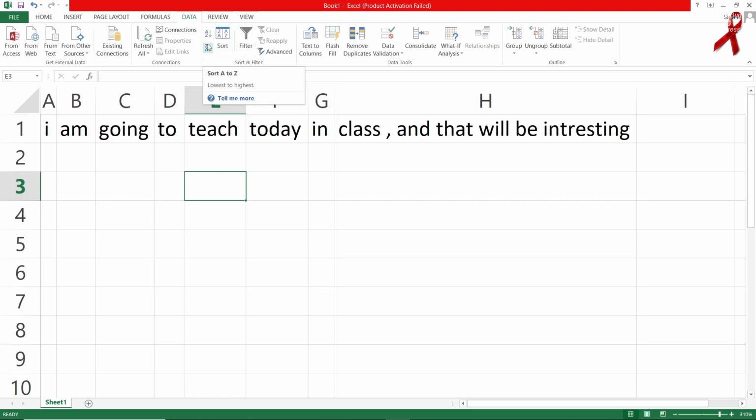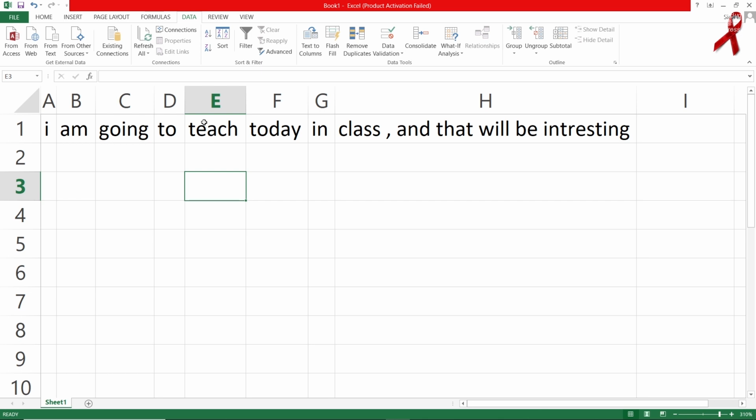And there is another option known as Sort and Filter. This is something which I have taught you in a previous tutorial. However, I'm going to repeat that for you or revise that for you. For example, there are maybe some animals' names or things' names.